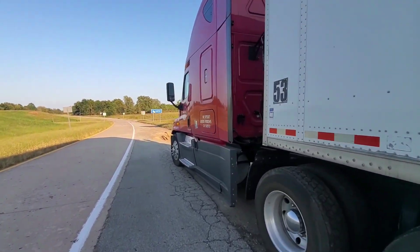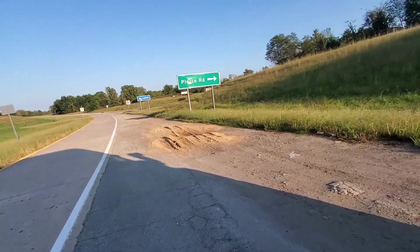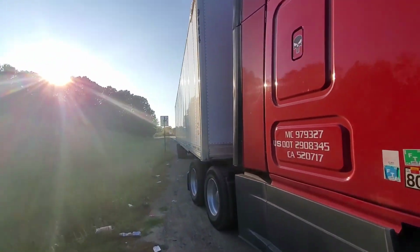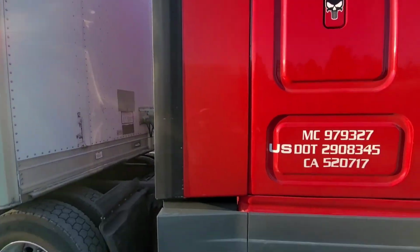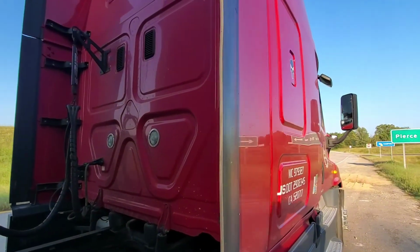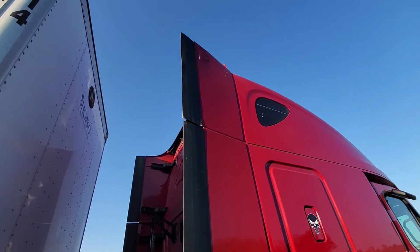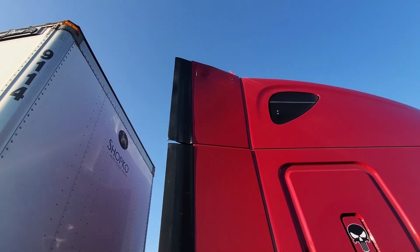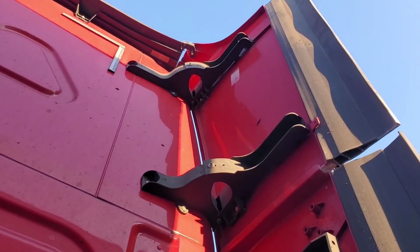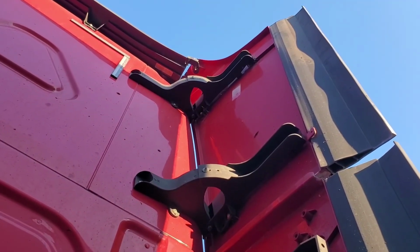I'll show you what I was talking about earlier about this fairing that had really kind of broken loose, and this is going to get loud here. But you see these fairings right here. This thing right here, it's a fairing. It's not part of the cab, see? It's just attached to the back. It's basically for aerodynamics. And this fairing at the top basically had worked its way loose. The L brackets had cracked up here at the top. That one at the very top had broken. And so that fairing was just all loose, flimsy, and bonking away in the cab.